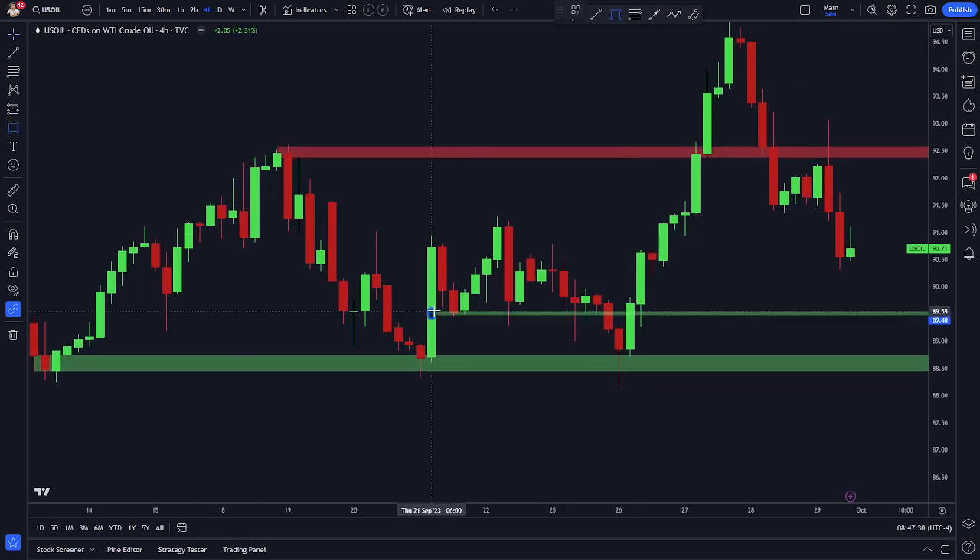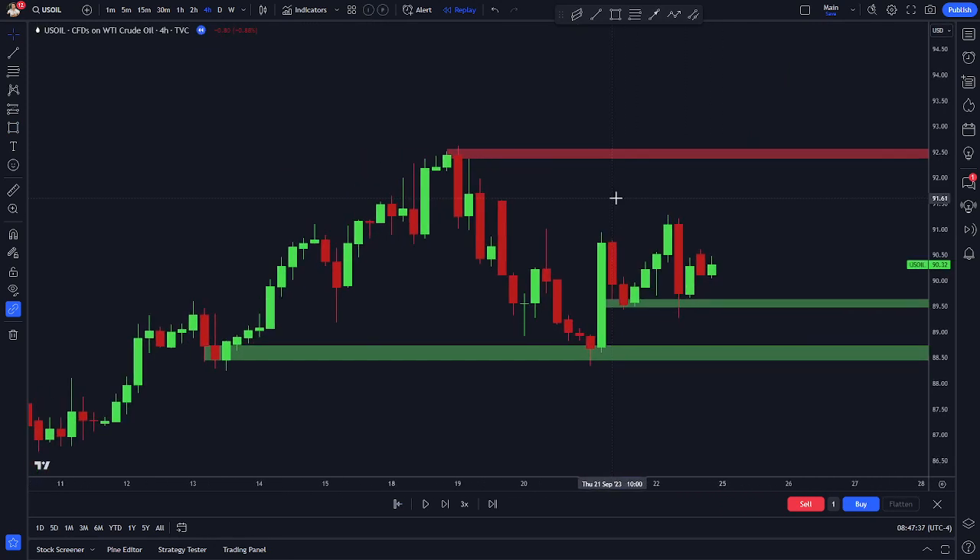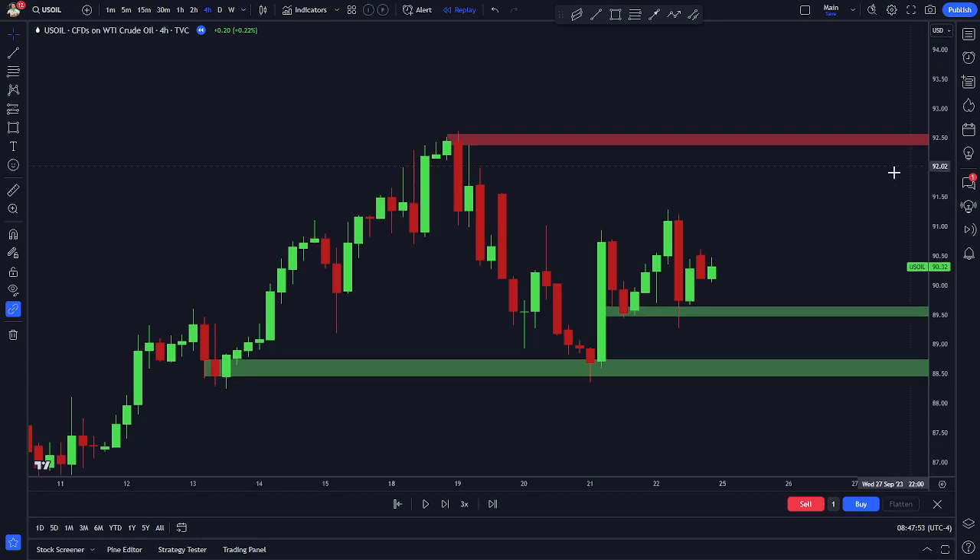So on a lower time frame off like the one hour chart, I was looking — let's put ourselves back in time for just a moment. Price comes here and I say, okay, I want to be an oil buyer. But this is a really important lesson for you guys who are trying to figure out your trading, especially if you trade in a similar manner to me. I have to be very transparent because it's important to showcase this for your learning. I wanted to be long oil, I knew my oil bias was long. I had more than one entry idea, and I was willing to give it a shot in this area.